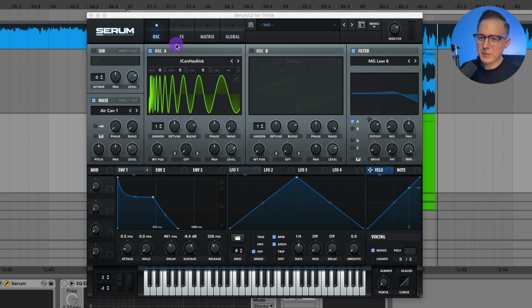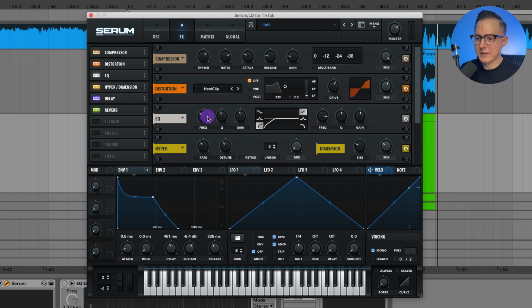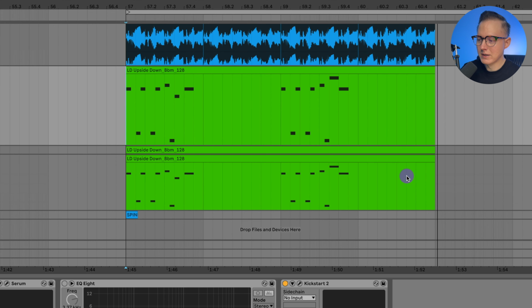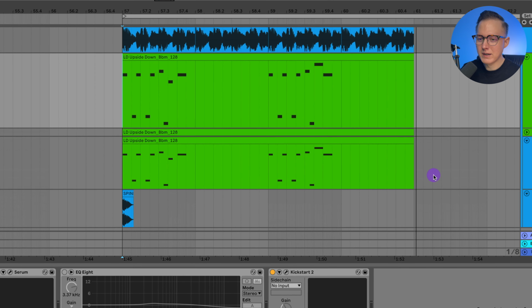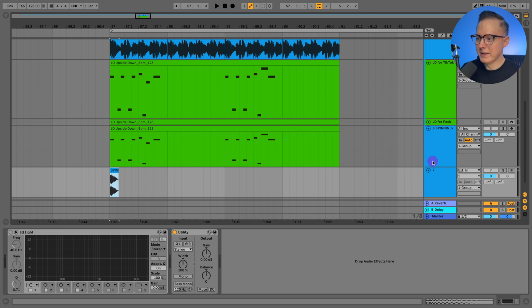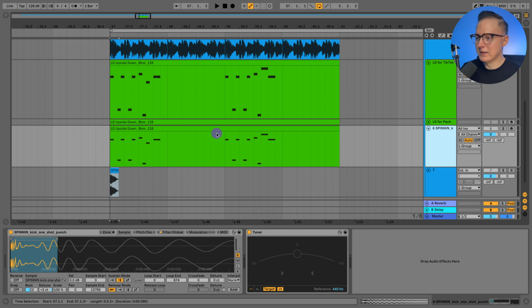Now, if you do want to use it as a bass, then I would just take off this low cut on the EQ. And I don't know if this is becoming really popular in melodic techno lately, but I think this is a good sound to use if you're making something like this Meduza style or this melodic techno style. I think Anima, if you listen to any of his leads, they are probably also using an ICanHasKick type of wavetable, or just using a kick sample and then speeding it up like how I showed you how to do it in the sampler.